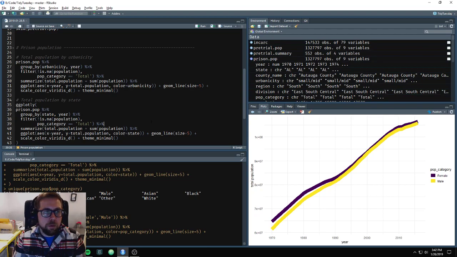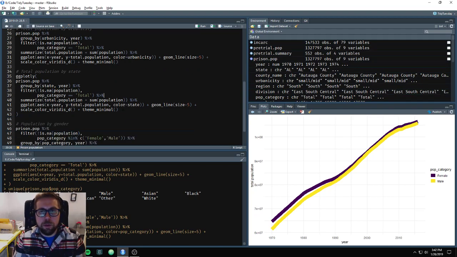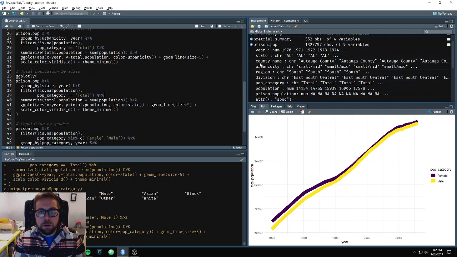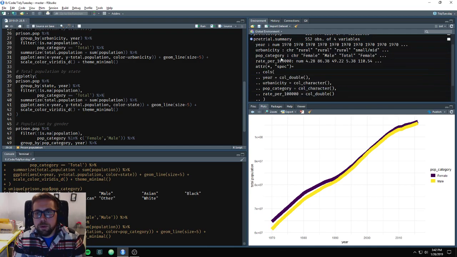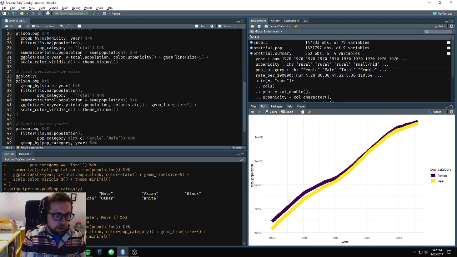We've just been plotting out this prison population, but it would be kind of interesting to me to see some comparison between people in prison and people in pretrial.